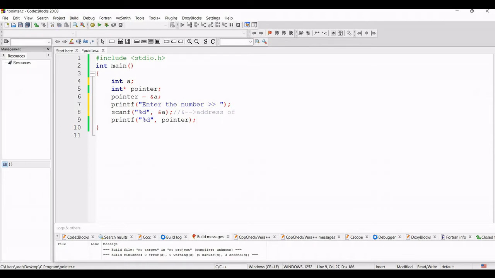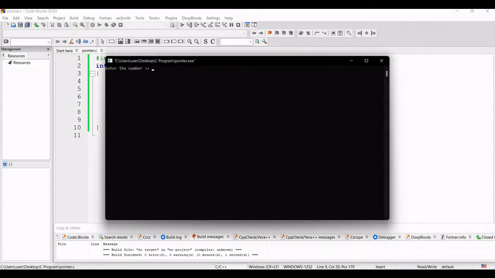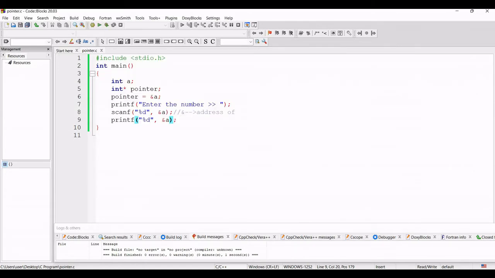If I print ampersand a with %d, what will happen? If we compile and run, you can see that the same value is printed. Enter the number, suppose 89, and you can see the same value is printed, because ampersand a means the address of a, and the pointer also stores the address of a.